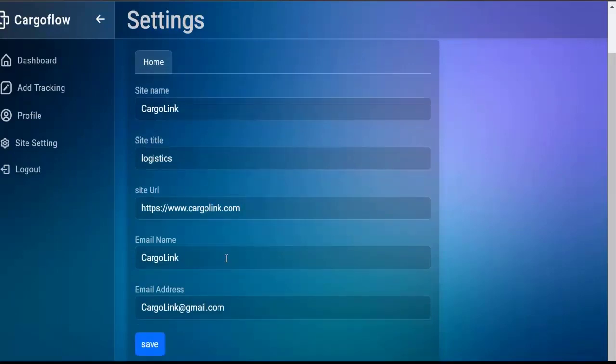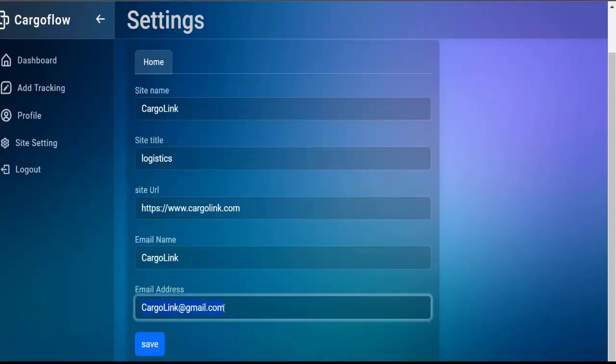This shipping software is built in such a way that if you create or update a track ID, a message is sent directly to the receiver's email. So when you're creating a track ID, you have to ensure your receiver's email is correct. It automatically sends an email to the receiver's email, and for that to work, you have to ensure that your email address is correct.